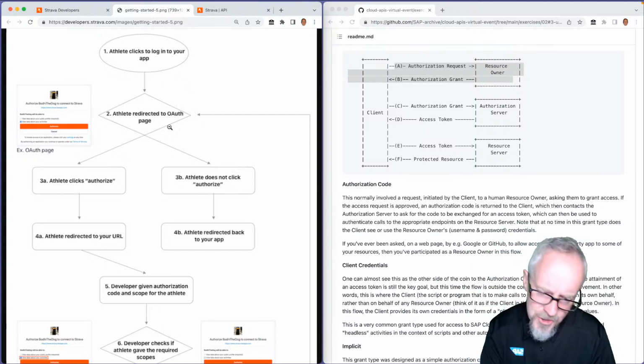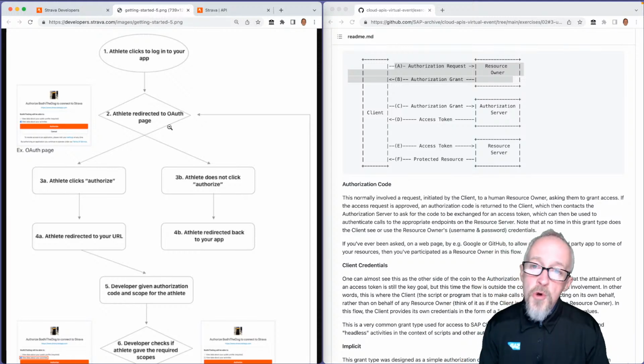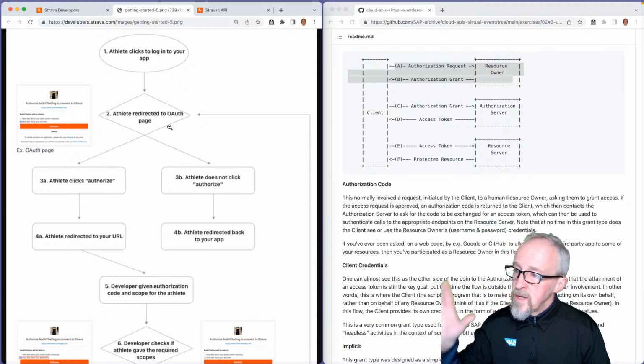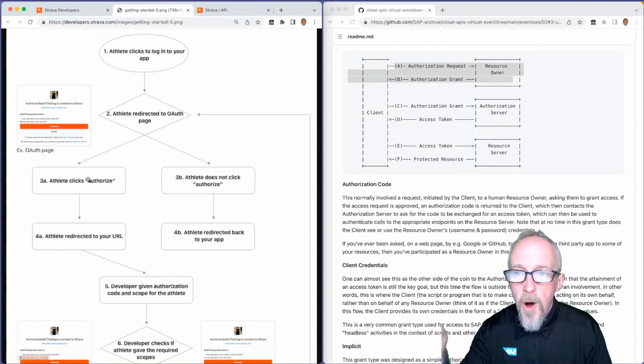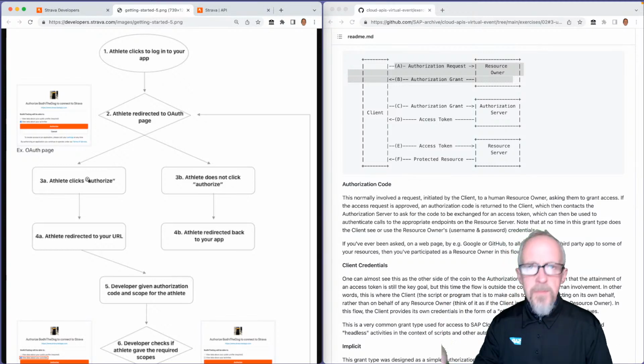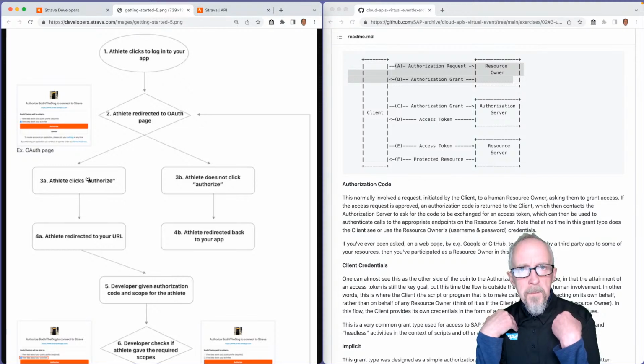Yes. So we're using the Strava API to demonstrate the authorization code flow. So the athlete says, yes, I authorize it. So the human says yes. The resource owner says yes. Clicks authorize. Now, what happens is that somehow that yes needs to be transmitted back to the program, right?